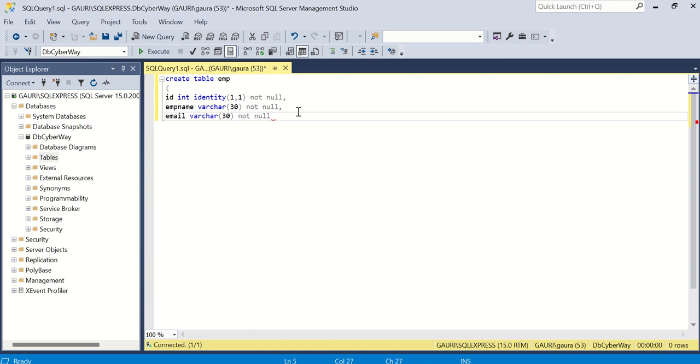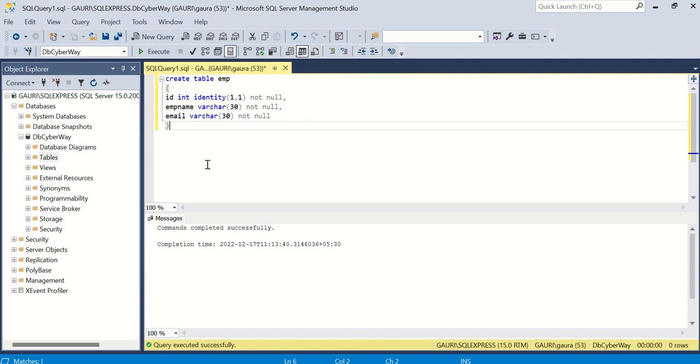Okay, we will take three fields, and now if we run this, this is the button where we can execute the script. So now this table is created.